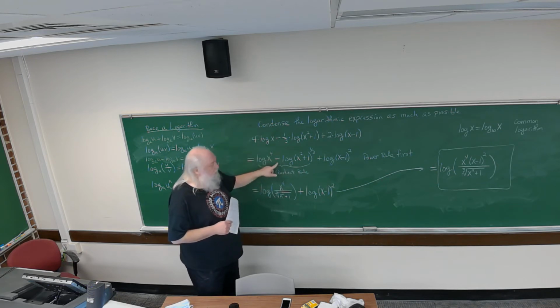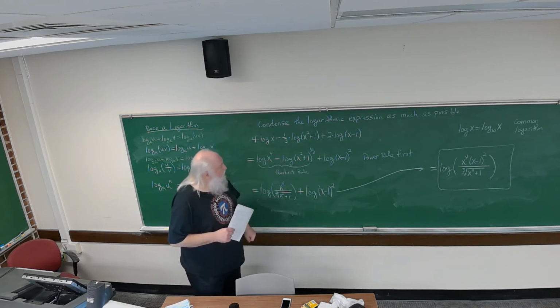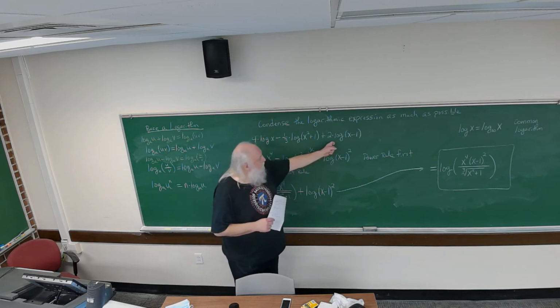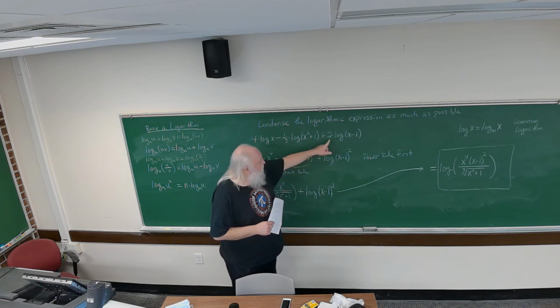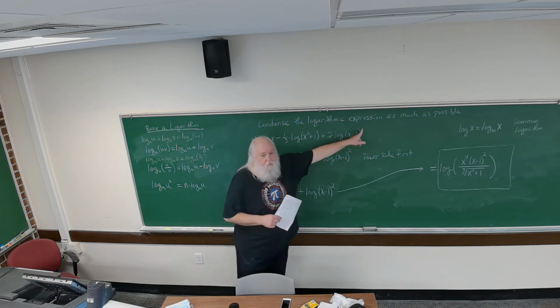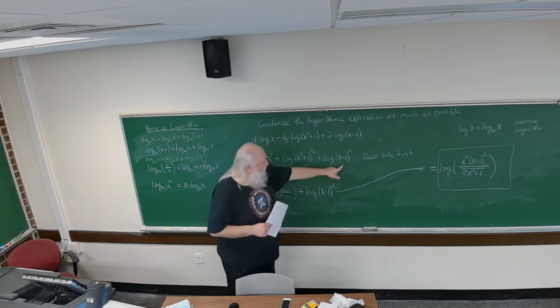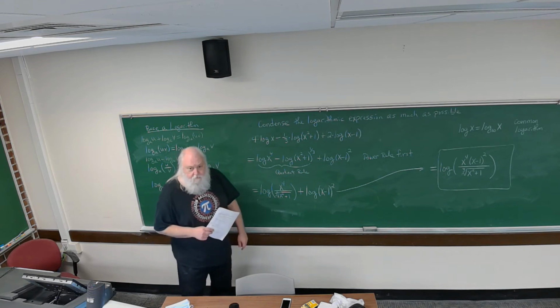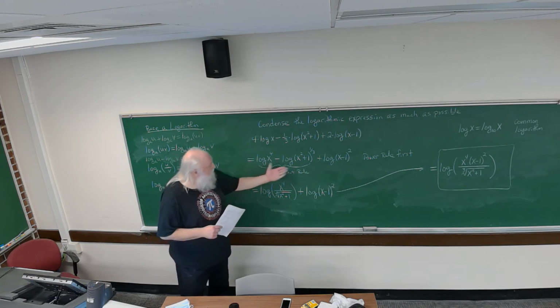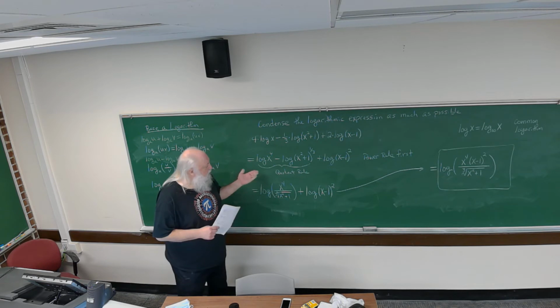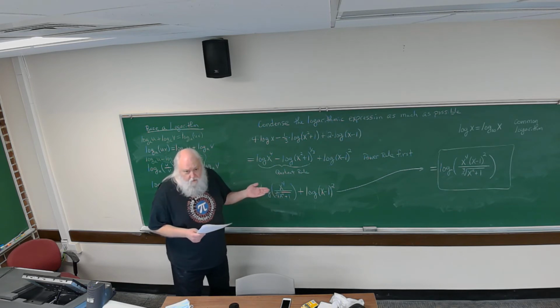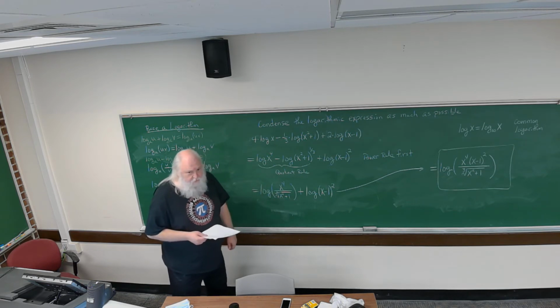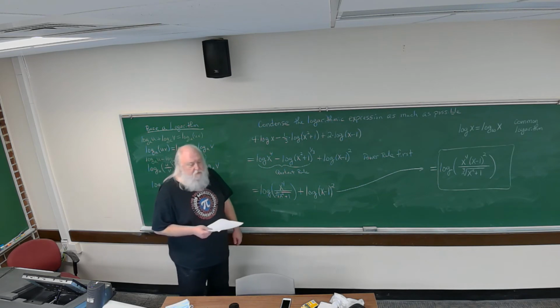Now I left the minus sign out in front of the log. And in the third term, we got 2 times the common log of x minus 1. And so this 2 can be brought inside the logarithm and made an exponent on the binomial x minus 1, which I have done here. So that's application of the power rule. Now, in condensing the logarithm, it doesn't matter whether you do quotient rule or product rule first. Just whatever's convenient for you, whatever you're comfortable with.